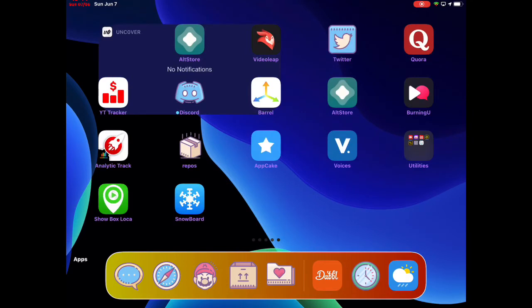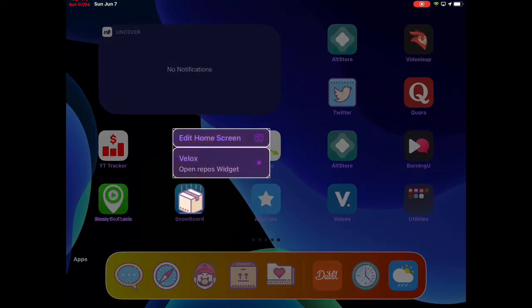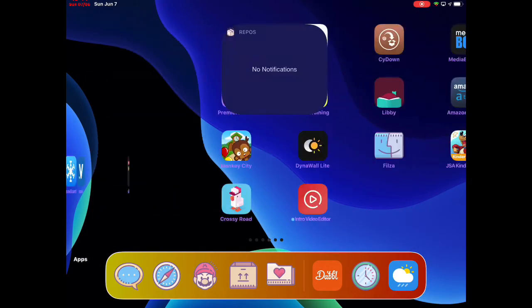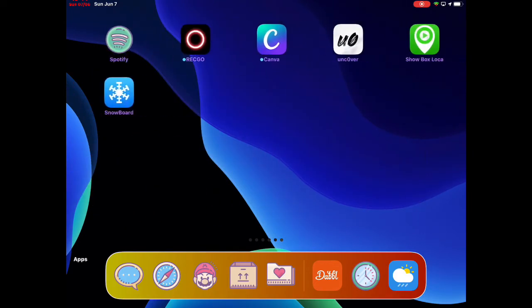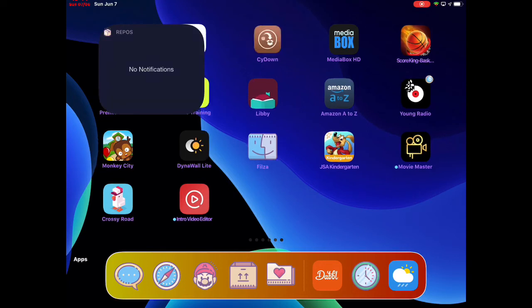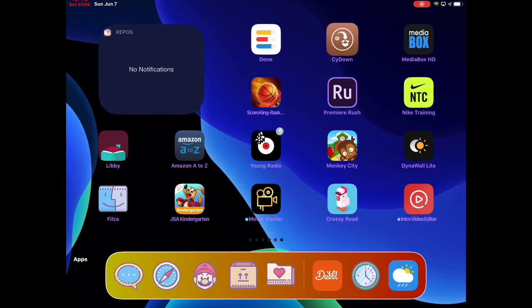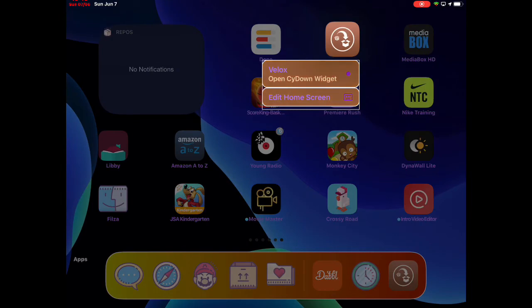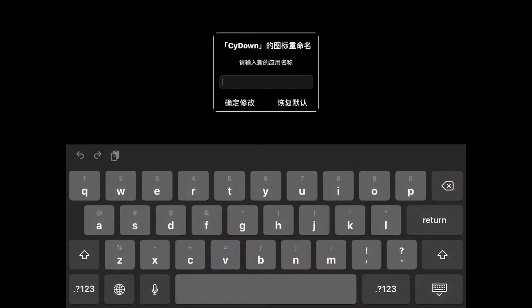So the next one we're going to do really fast is Cydia. There you go. And we're going to do small. And as you guys can see right there, it says repo because I made one video and there was a tweak. You can rename the icon name just like this. Let me show you guys. 3D touch any application you want, for example this one, and then you double tap, 3D touch, add to home, and then double tap, and there you go. You can put anything you want, any name you want, and then you dismiss.